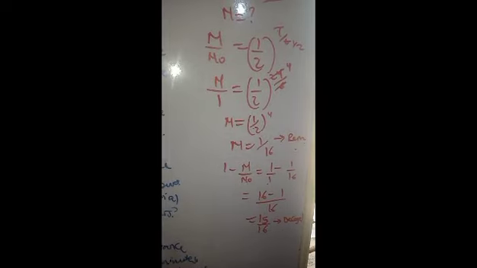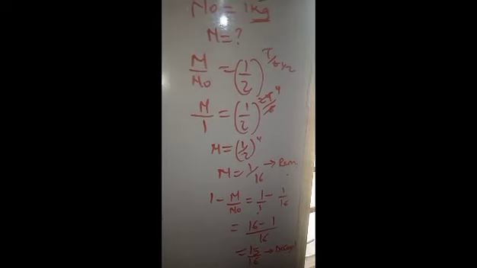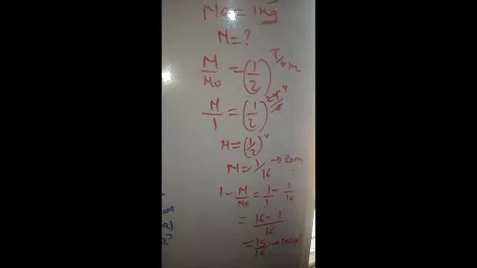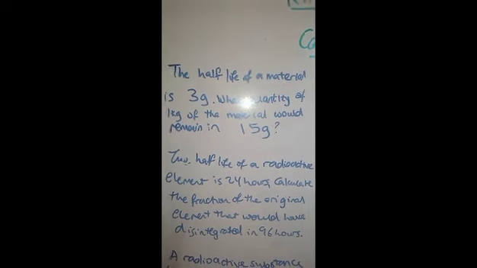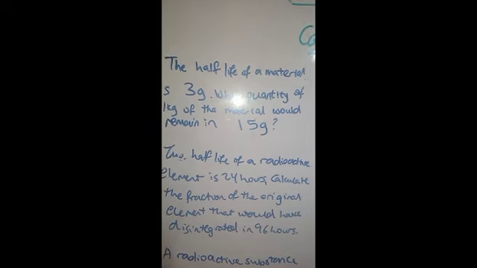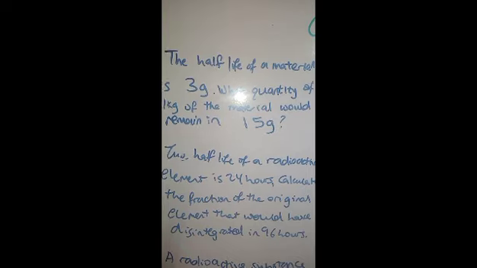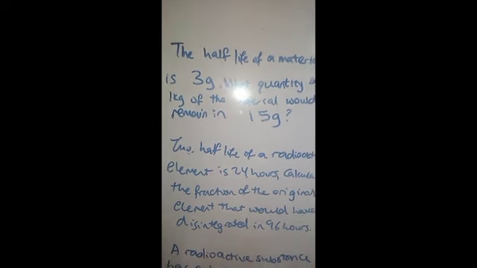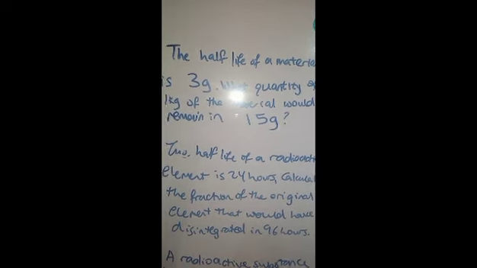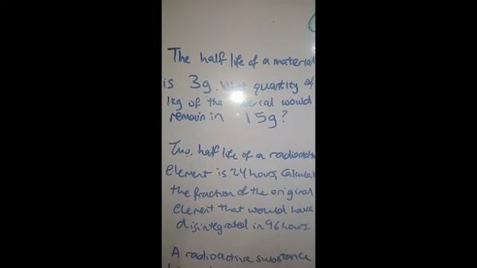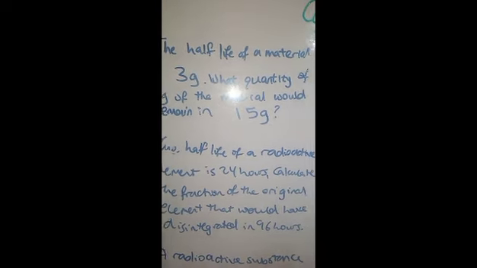Let me give you a question to practice. Would you like to practice a question on this? Yes, so this is the question I want you to try. The half-life of a material is 3 grams. What quantity of 1 kilogram of the material will remain in 15 grams? Yes, so check it out. Can you try it? Just pause this video, write out your parameters and try to solve.